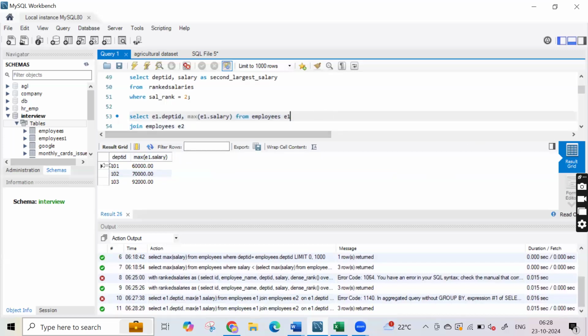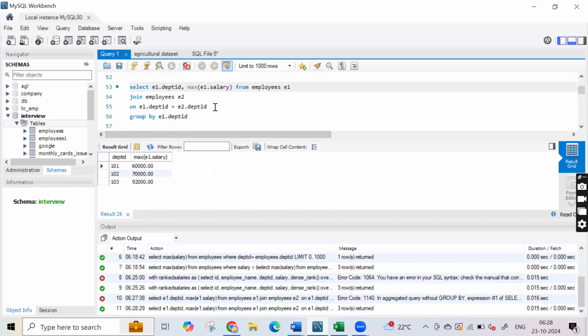Now, if I want the second largest salary, what I can do is include a condition. As I said previously, you'll get the 9 records.